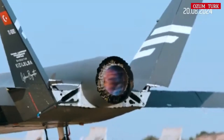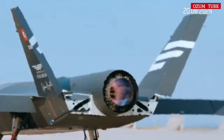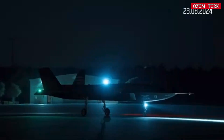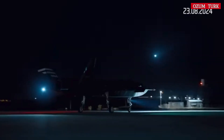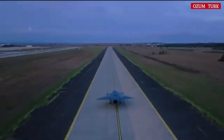Baykar is also working on integrating Kızılelma with its other unmanned aerial vehicles and enabling joint operations. These future developments will further enhance Kızılelma's capabilities and make it an even more valuable asset for Turkey and its allies. Bayraktar Kızılelma has demonstrated superior performance in various operations and exercises, with its success in international exercises and combat zones highlighting its effectiveness and reliability. In long-endurance reconnaissance missions, Kızılelma can provide continuous real-time intelligence for more than 24 hours. It has also successfully engaged multiple high-value targets using precision-guided munitions.